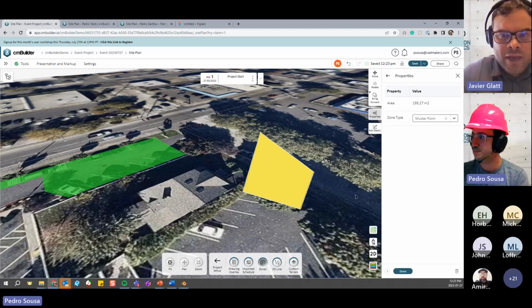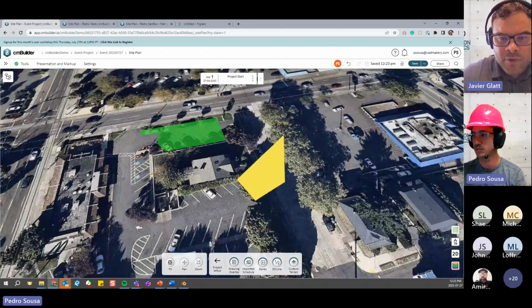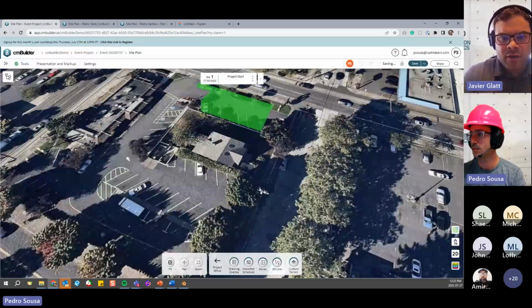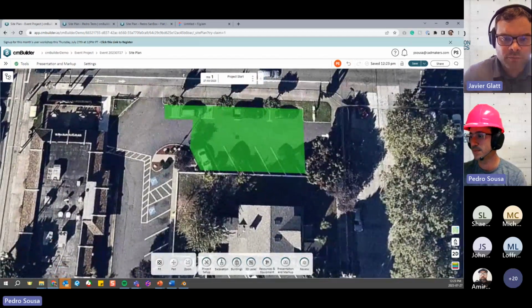Okay. Maybe what you can show, what I like to do is I just use the 3D label on top of the zone, right? You can just take the same muster point or whatever and drop a label on and make it look nice on top of the zone. That's another option as well. Yeah, combine the two.